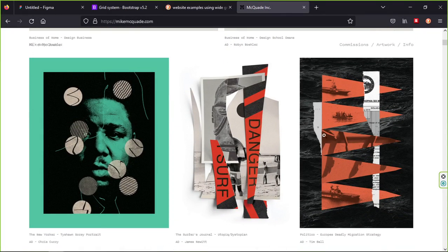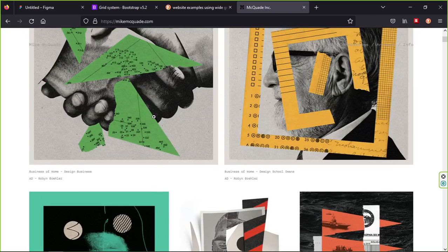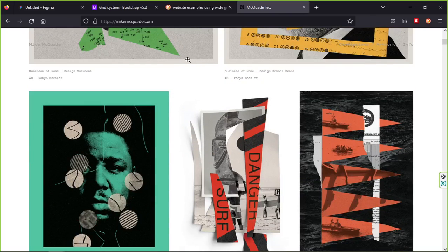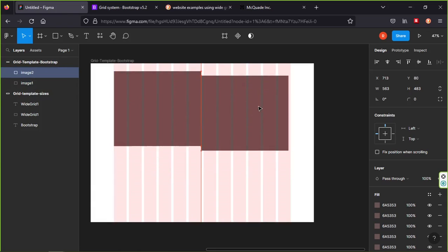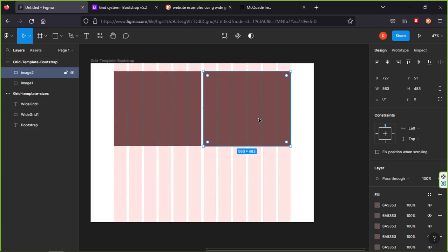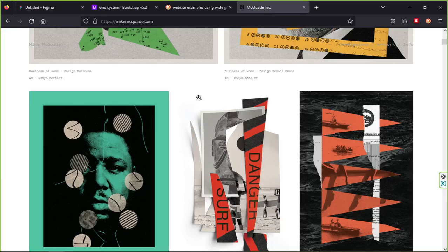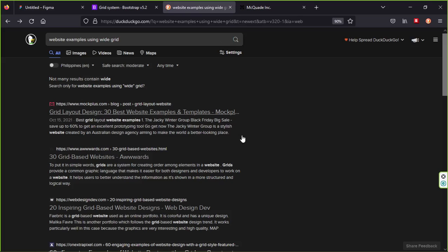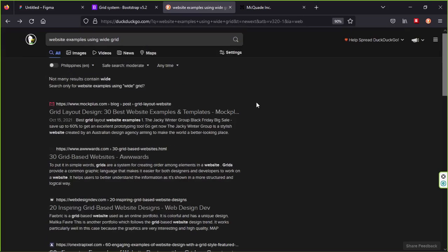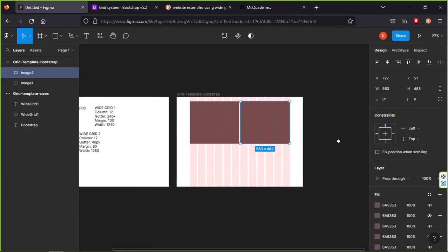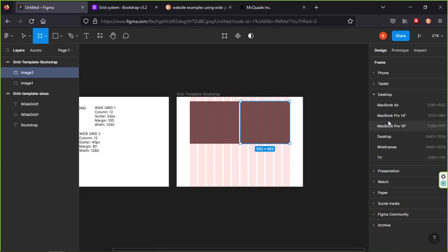And this one we can also check out. This one is almost, we reduce 2 columns, right? We can try to recreate that size in our site through the grid system. So there are also other ways to create a much wider type of layout. You can try to search out what would be some inspiring grid-based website designs. And we can go and create another frame here.